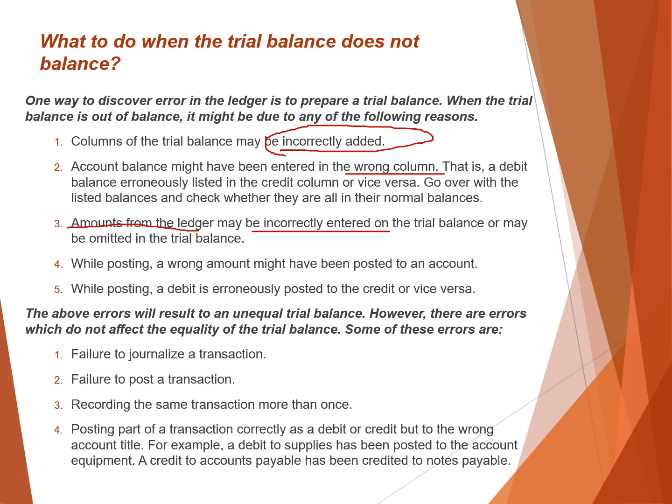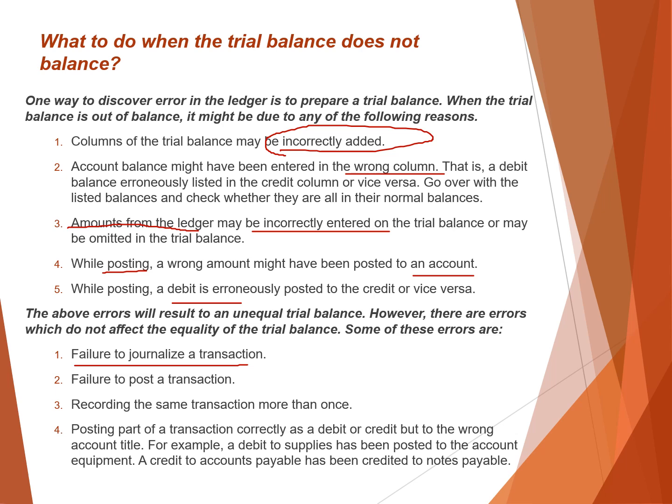Okay. Yung isa kasi pwedeng na-omit mo, o kaya mali pala yung pagkaka-entry mo sa trial balance. Dito naman, sa posting naman, sa ledger na ito, mali naman yung pagkakalagay mo ng amount sa account. Okay, mali din yung pagkaka-debit mo, credit. So, ano pa? Some errors are ito, failure to journalize transaction.